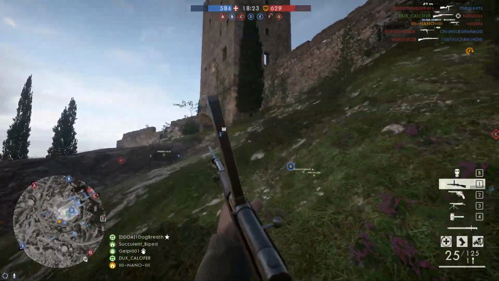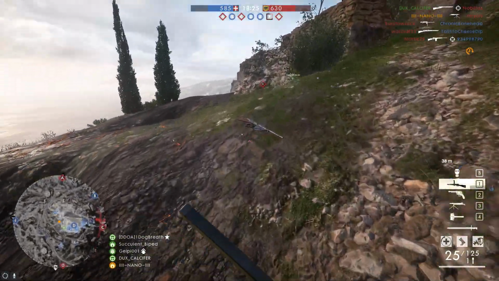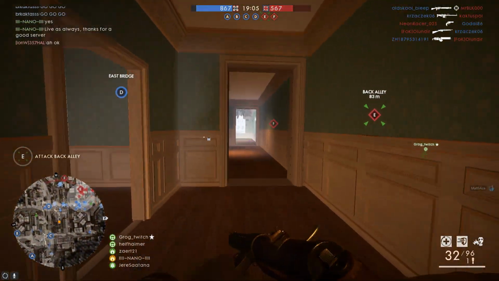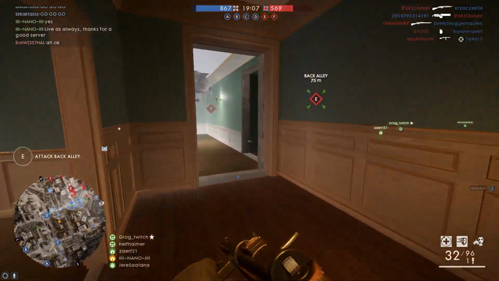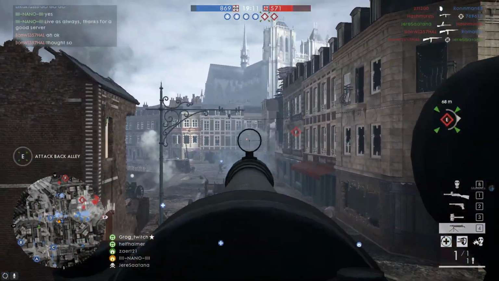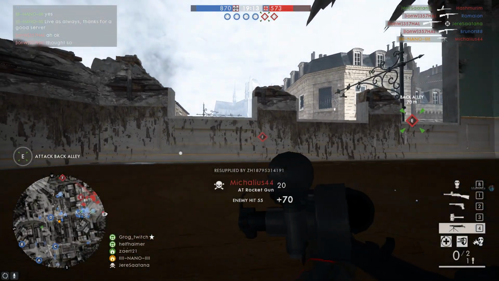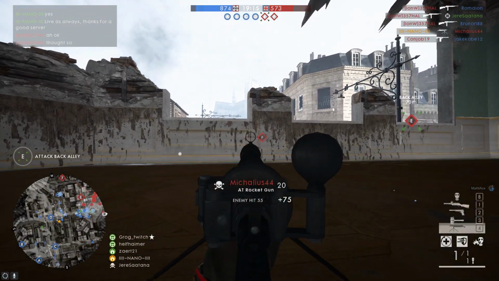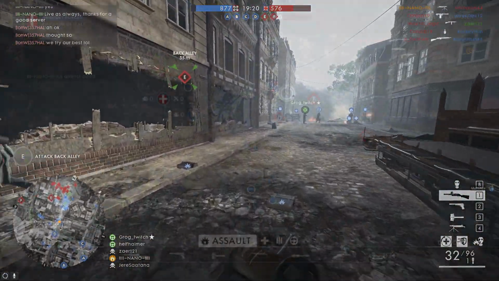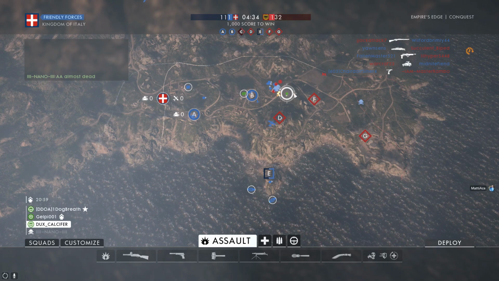Now, another good thing about the AT rocket gun is, as you saw in the first clip, you can one-hit kill elite soldiers with it. And another yet even good thing about it is that you can destroy walls and buildings from range and get a little bit of kills that way as well. Now you'll also see me getting a few kills on infantry with this weapon, but for that I would say the dynamite is far better.